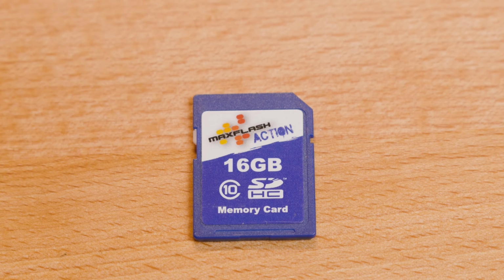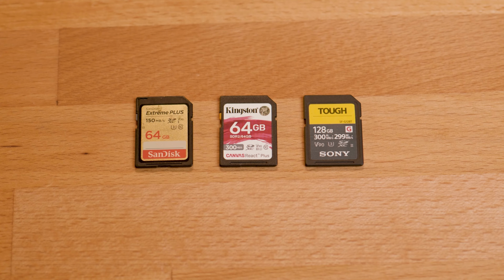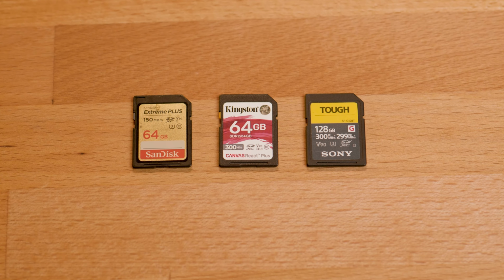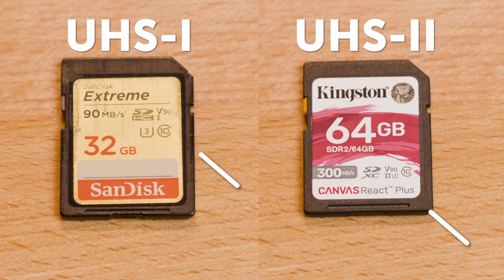What's the difference? Cards without UHS have a maximum write speed of around 25 megabytes per second, which isn't really very much, especially when it comes to video, where we'll get to that in a moment. But this is why the vast majority of cards you can buy have a C10 rating, which is the highest in its class.